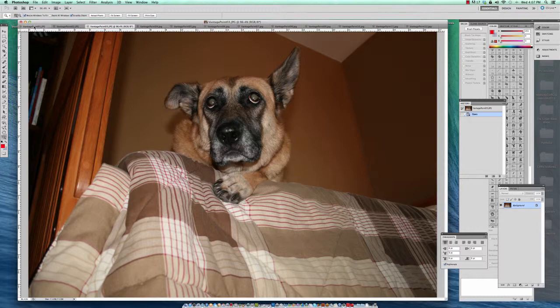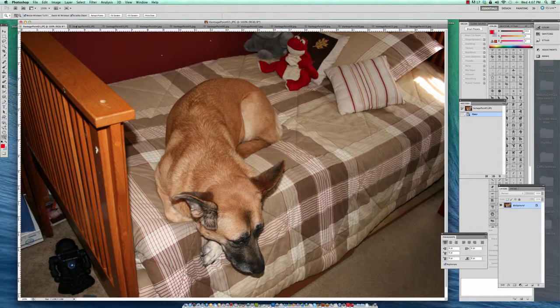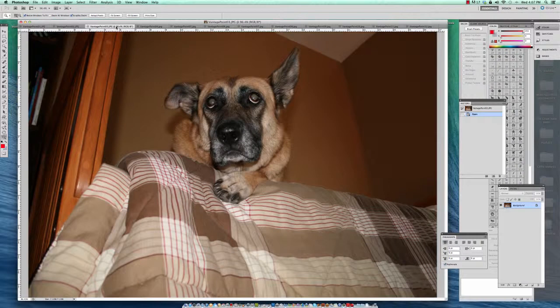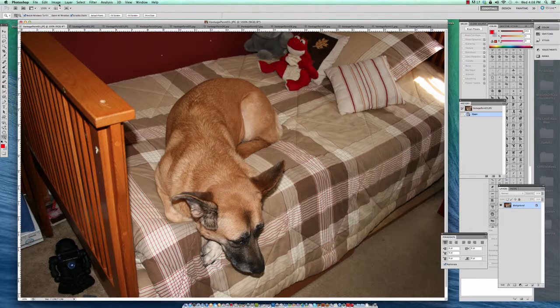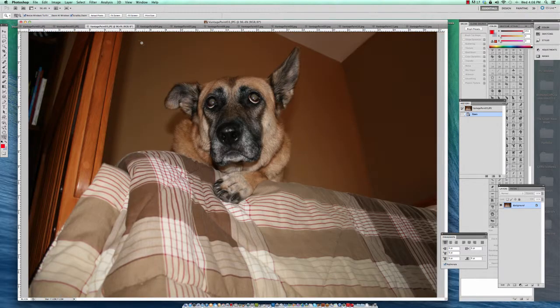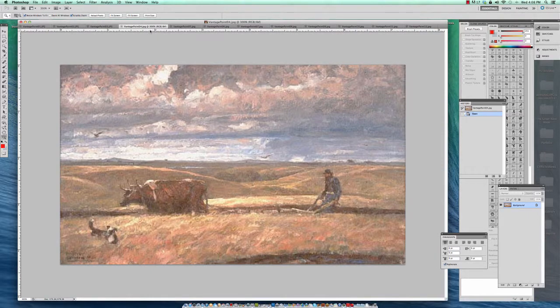So you can see same subject in all three of these images. However, by changing the vantage point, we have a different narrative. Viewer in the position of power, we identify with the subject. Now the subject, the dog, is in the position of power. What I'd like to do is just look at a few paintings and see how different artists have used vantage point. I'm going to use Harvey Dunn, again, one of my favorite illustrators.